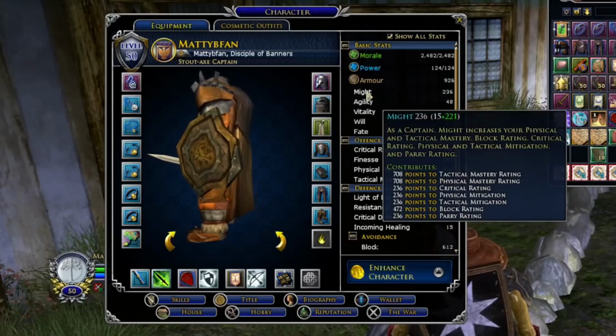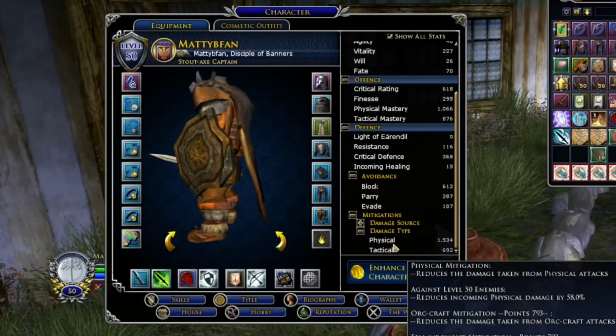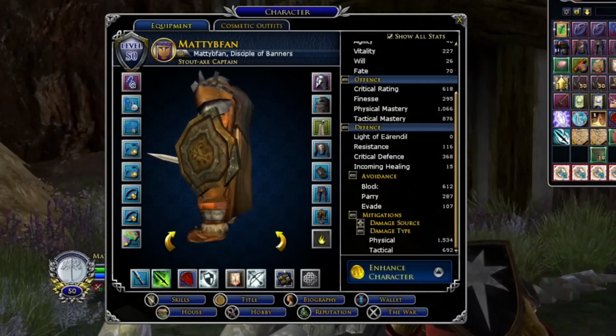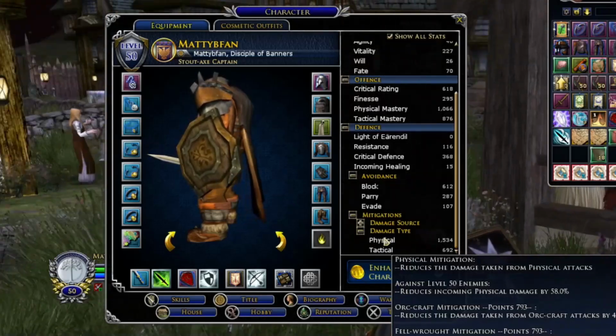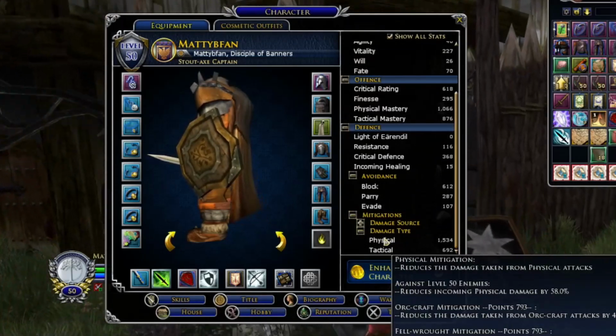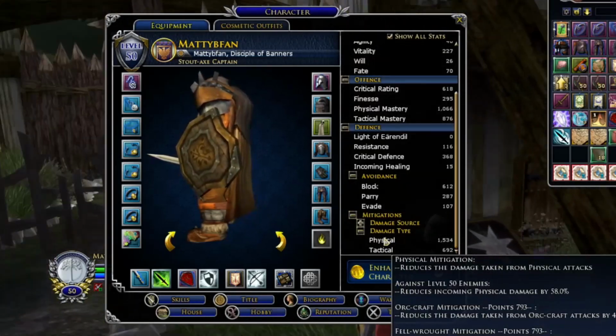As you can see here, I have 236 might, and 236 of those points will go towards my physical and my tactical mitigation. This is very helpful because it'll just straight up decrease the amount of damage that I take.